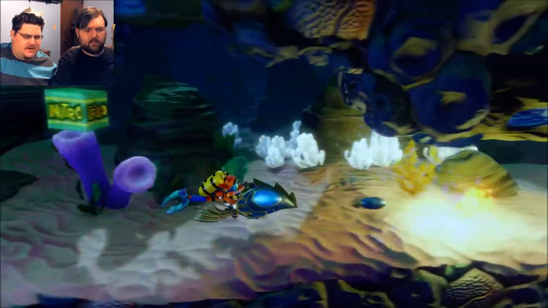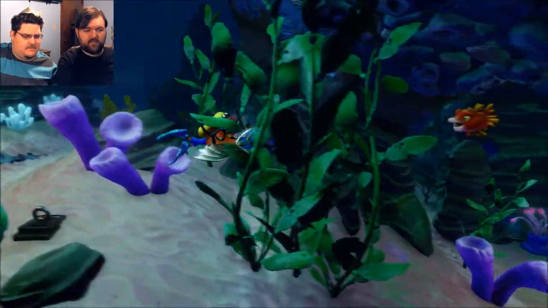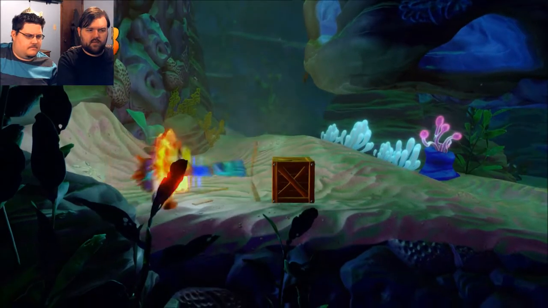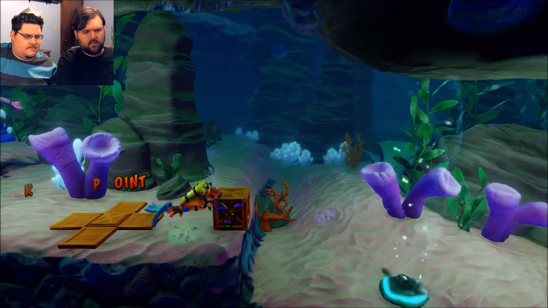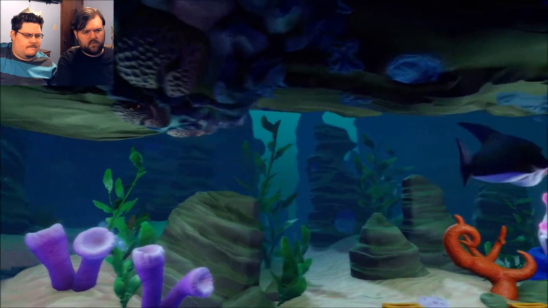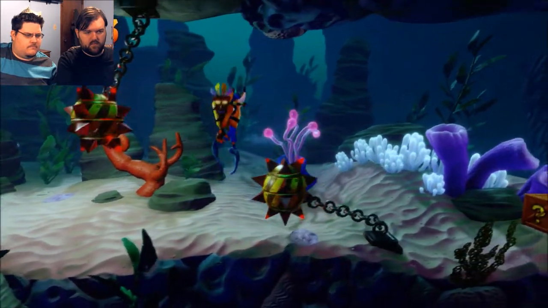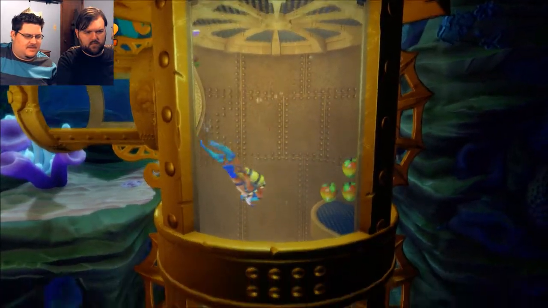Yeah, so we know there's a nitro crate, so we don't need to worry about that. We know there has to be a nitro crate. Switch. It's all a box. But yes, I understand your point. What are you doing? I was testing something. I was trying to see if there actually was a way to just stop in place. The main thing is you want to avoid trying to turn around as much as possible, and that's so hard to do.